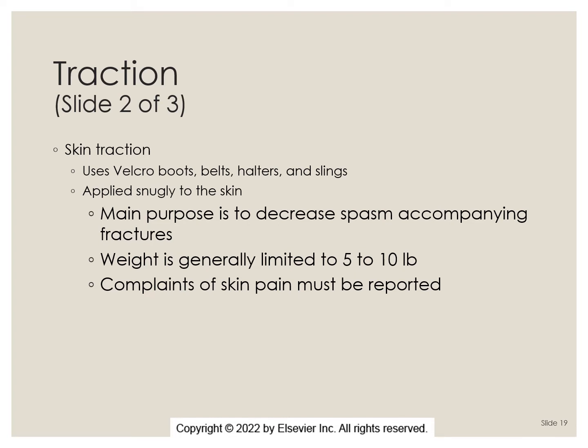Damage from skin traction includes blisters, rashes from irritation by adhesives, and skin tears and tissue injuries from the shearing effects of the lateral pull across the skin surface. The amount of weight that can be applied is limited to a maximum of 10 to 15 pounds. Skin traction is generally not used with older patients due to their fragile skin.